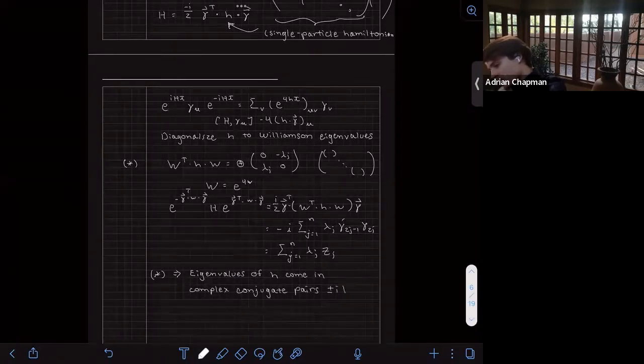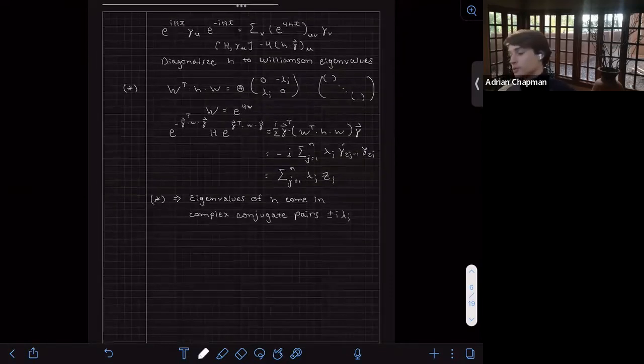Plus minus i lambda. And this unitary that I can use to diagonalize H, which is the exponential of an anti-Fermion operator, is efficiently describable in terms of this little w, which is a 2n by 2n matrix. And then the other thing that we want to make sure of is that the diagonalizing unitary has a well-defined spin description.